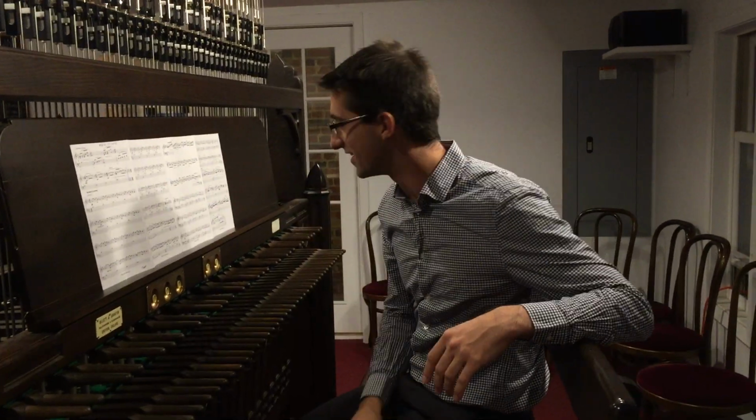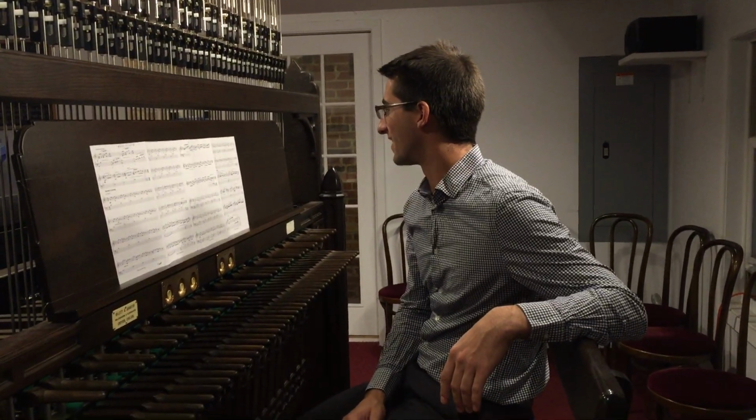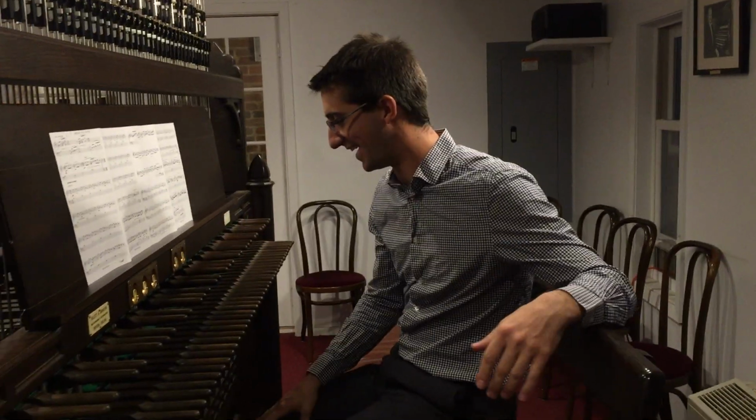So that's a piece of music written for the Carillon. It's a lot of fun to play. It's just a really great instrument to play.